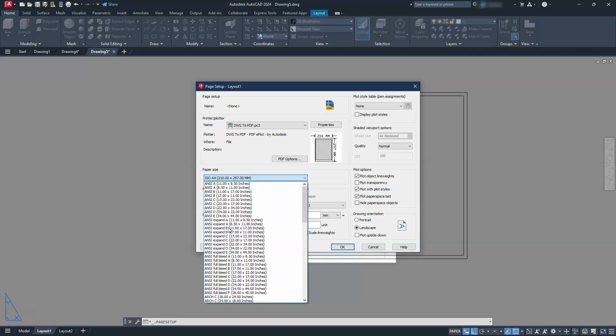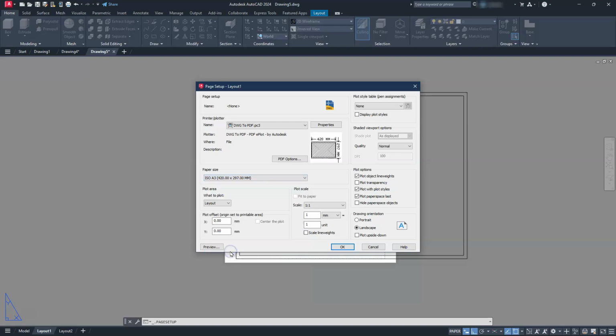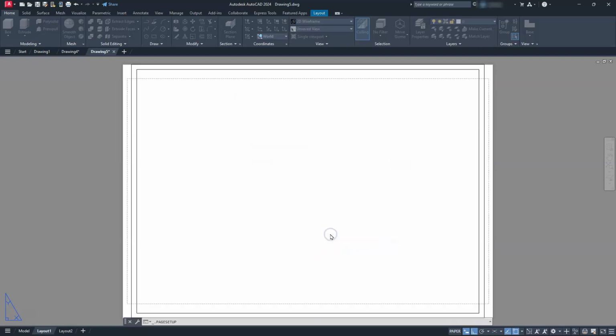I'm just zooming up to see if they have an ISO full bleed option, which I don't see. But I'm going to use an A3, and you can see that that number is actually 420. So I'll have to go back and adjust that. But I'm going to use an A3 format, the 420 by 297. Go ahead and select that. Tell it that we want to use the extents. We can leave it at 1:1. We don't have to worry about fitting this. We do want to center it. And go ahead and hit OK. I'm just going to remember that it's 420 by 297. Let's hit OK. And then hit close.